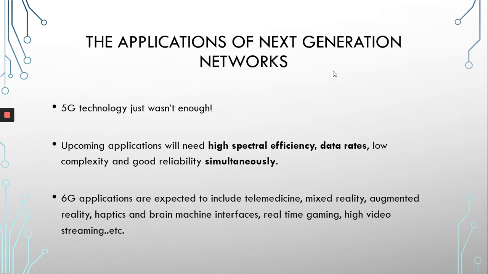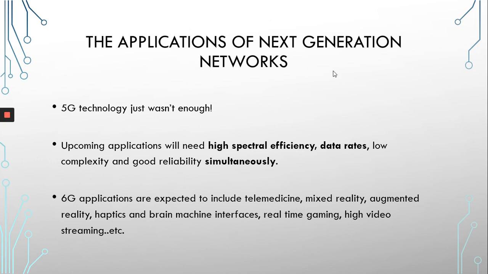We know that currently millions, if not billions, of devices are using wireless technology, and some of them are very small, especially with the IoT coming up right now. We have very small devices which don't want to use a lot of computational complexity. We don't want to use too much power, which is why low complexity is going to be a big advantage. And good reliability simply means that the data we transfer is reliable. It's received in a correct manner. It's not received in error.